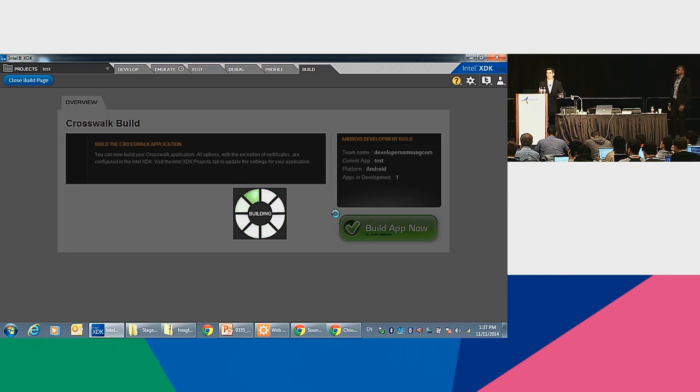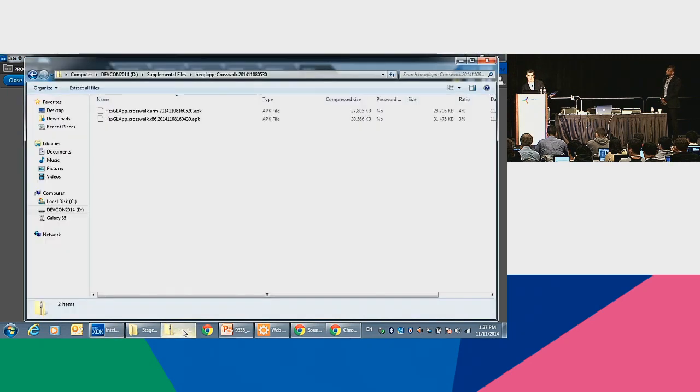Okay, so it takes a little while to build, and then it's going to upload it, build it on their servers, which is kind of nice. So you don't have to deal with even signing keys and stuff, right? It handles it, because it's going to go through that Intel email and password that you gave it to build your stuff off of, which is fine. You can submit stuff to the store that it kicks back. So you can go right through and send it right to Google Play after this. So this is going to send you 2 APKs, one for simulator and one for your device. The zip file they send you is going to look just like this. So here's a HexGL app.